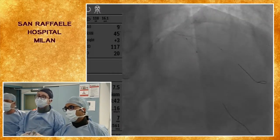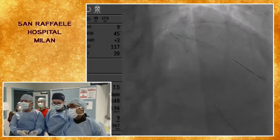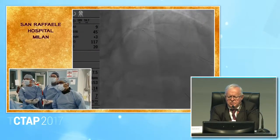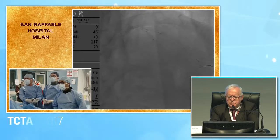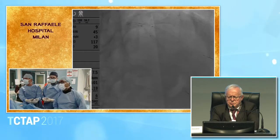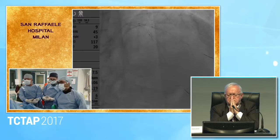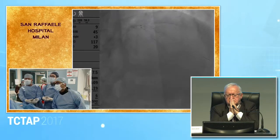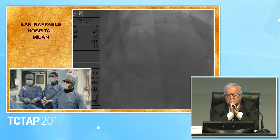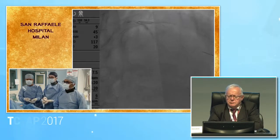Yep. We see. Okay, so this is 3.0 and 3.0. This is double. Yeah, it's two 3.0s. Two 3.0 NC. I know that the LAD is 3.5, but I'm worried about dissecting it if I go 3.5 towards the LAD. Which one's the LAD? Yeah. This one. Okay, let's just get the LAD back a bit. Okay, let's go. And play both together. Six, eight. Eight.